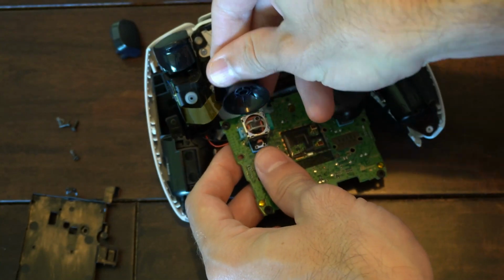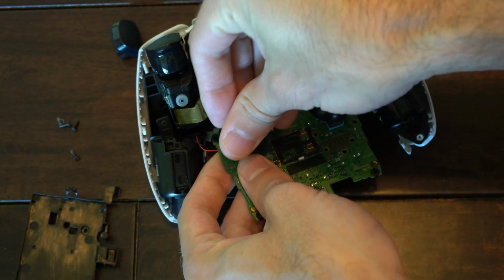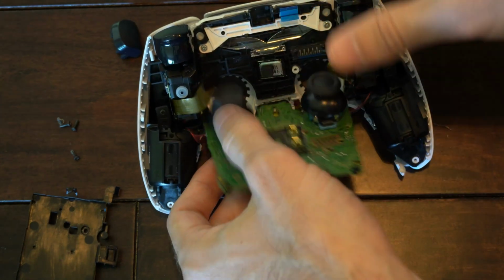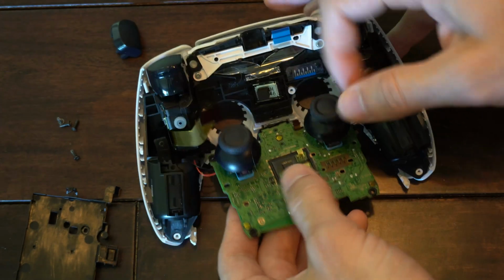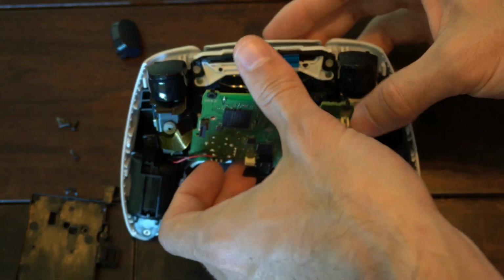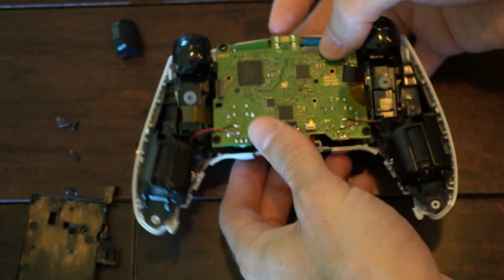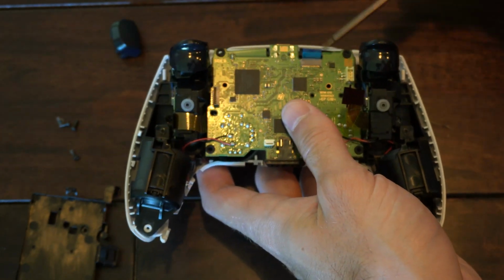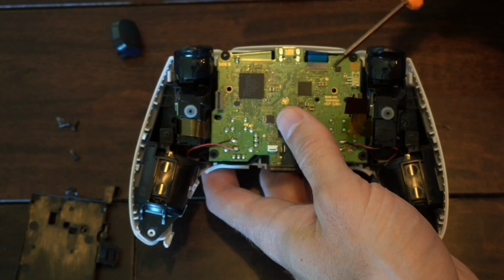So just look at it and align it. Then push it down. Make sure it's clicking and it's on. Alright, so that's in now. Now let's feed our thumbsticks back through this hole once we have that taken care of. And watch out for those 4 ribbon cables and make sure they're not under the board and getting stuck.